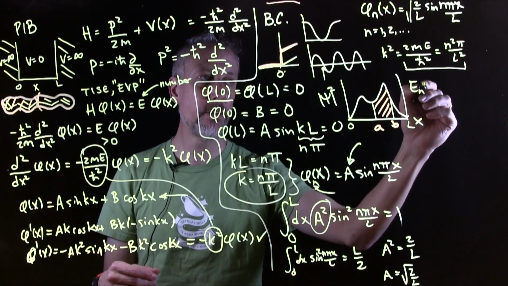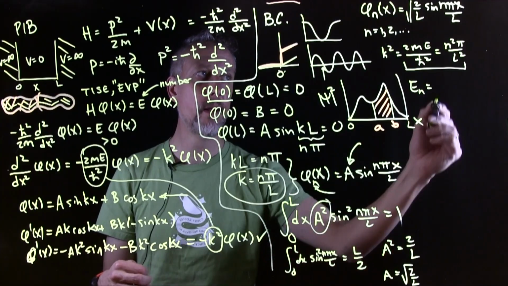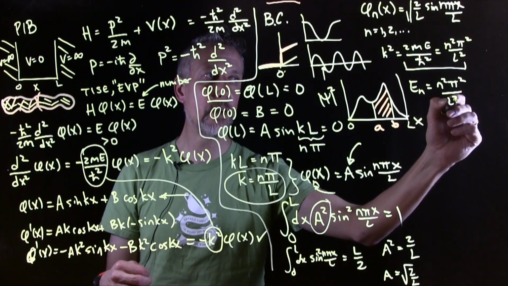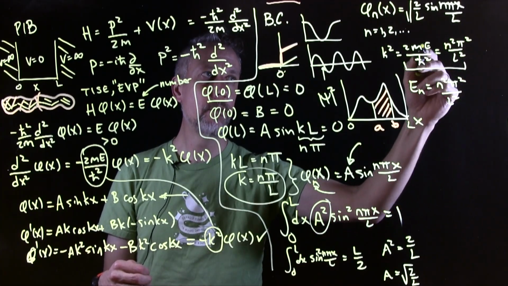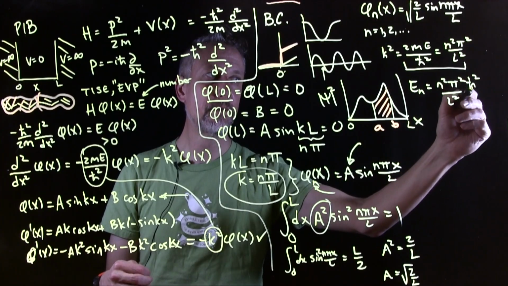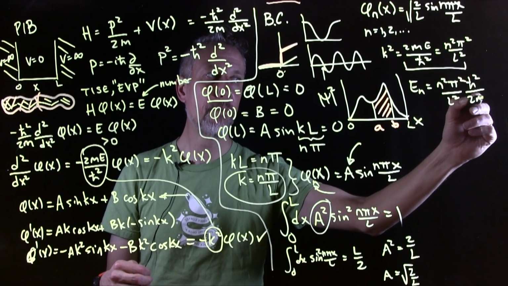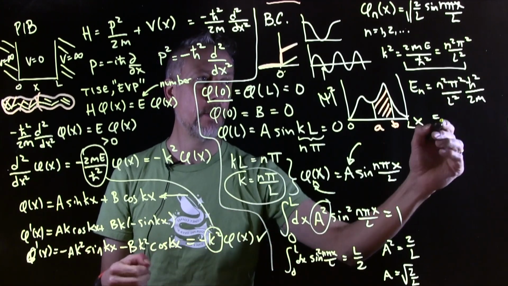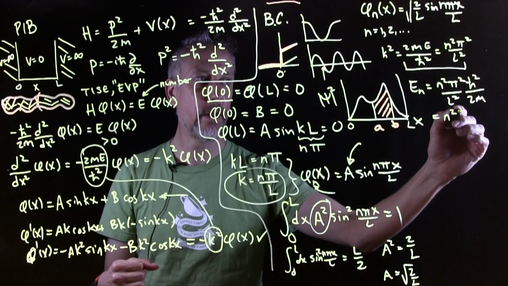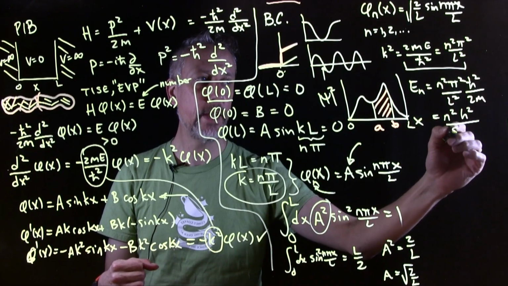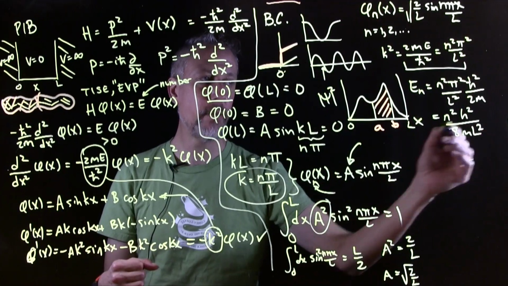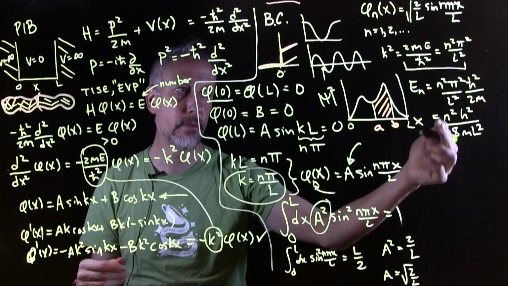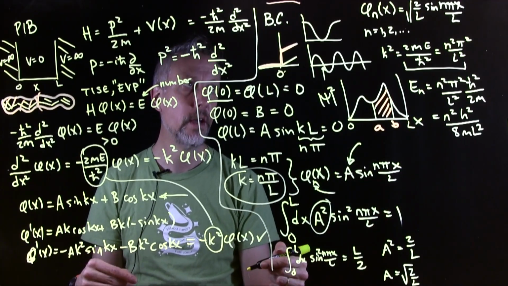E, now we can give ourselves a little subscript n because we know it depends on the quantum number. There's a square here, so we have n squared pi squared divided by L squared. That's the stuff from k. And then we multiply by h bar squared over 2m. If you work this out, breaking open the h bar into h over 2 pi, this works out to being n squared h squared divided by 8mL squared. It doesn't matter which formula you use. You probably see the h bar one more in the physics books, and you see this one more maybe in the chemistry books. It doesn't make any difference.